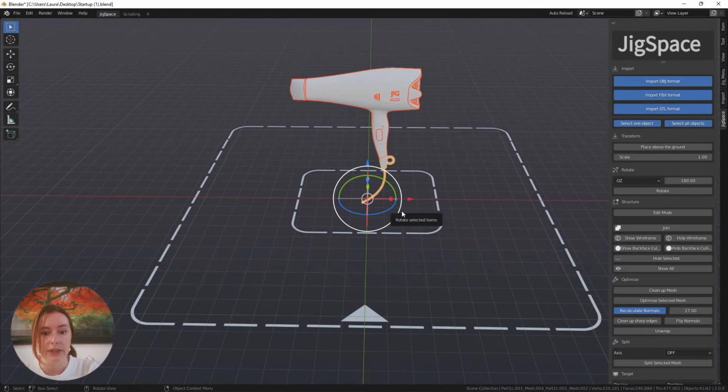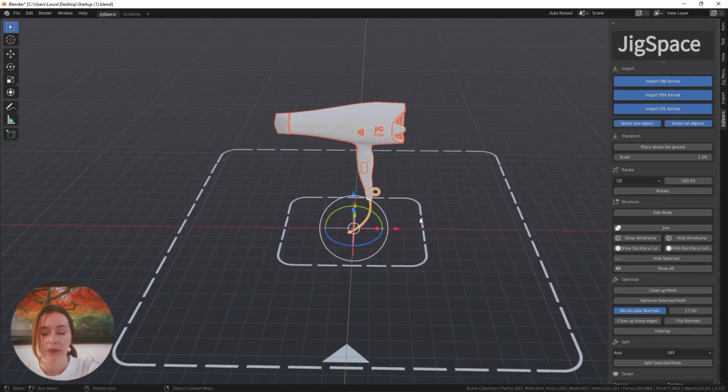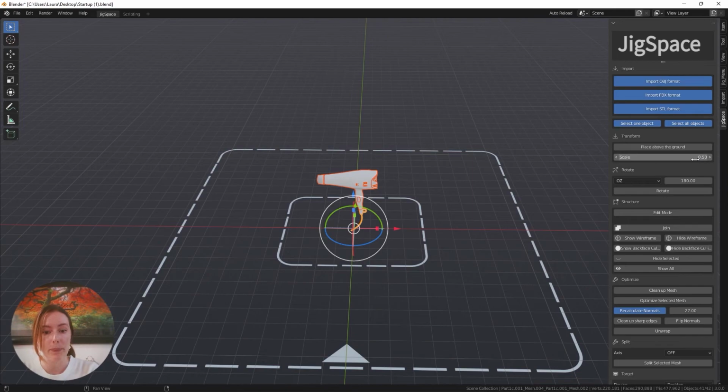Another feature that I'd like to show is our scale tool. For example, I'll set this to 0.5. That will halve its original size. Often when you bring components into the JigSpace workshop and into Blender, you'll find that your models are too small or too big for your scene. So using this scale tool is a useful way of getting your models to the correct scale you're after. Now, in this case, I want to double it from its current scale, and that will get me back to my original scale.